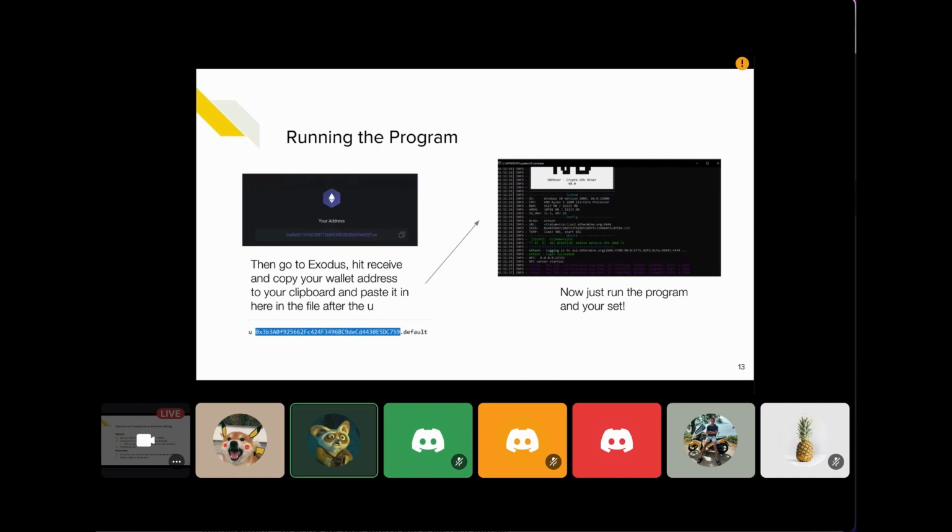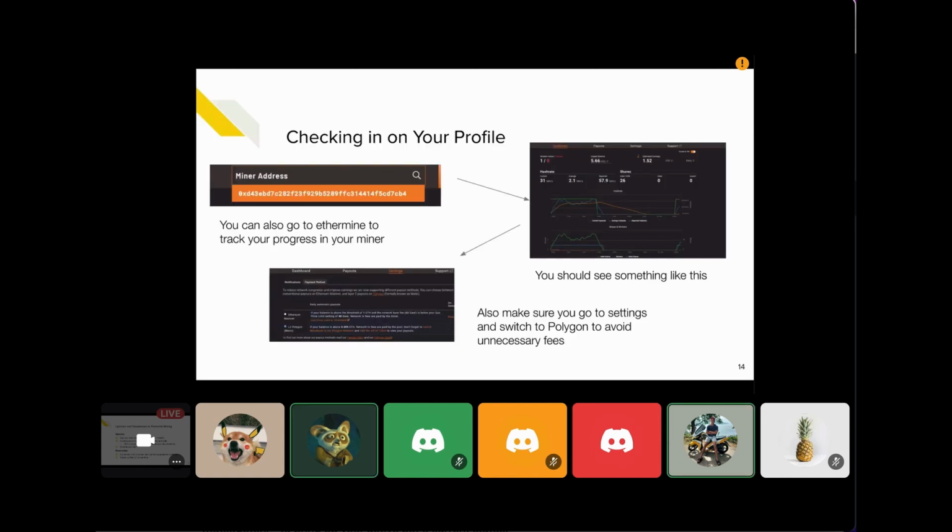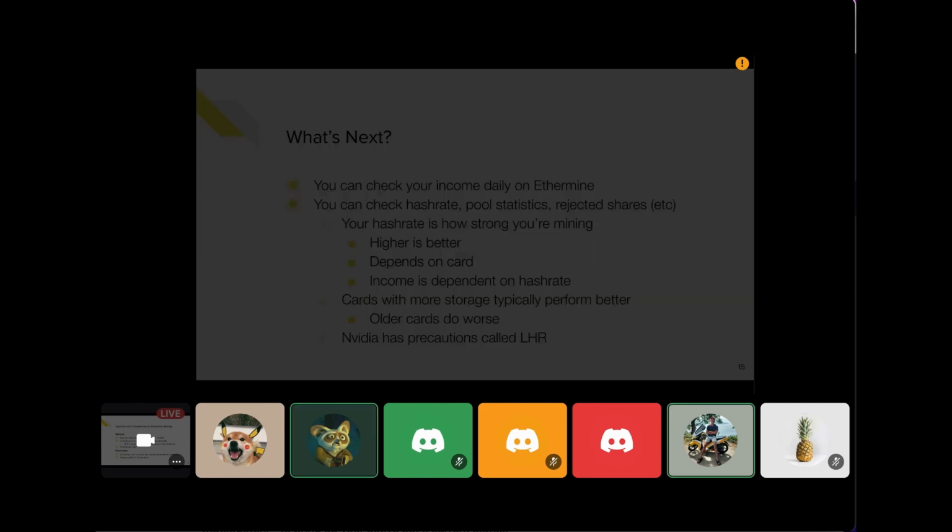So now you just run the program and you're pretty much set to start mining. After you start mining, you can check on your profile. You can go to Ethermine, track your progress on your miner, and you should see something like that. You can see your workers active, unpaid balance, estimated earnings, hash rate, etc. Also make sure to switch to Polygon to avoid fees when you're transferring. So yeah. And then, what's next?